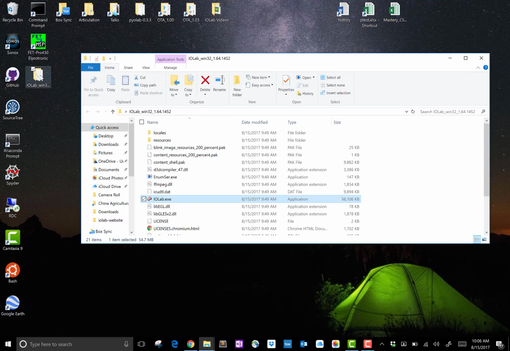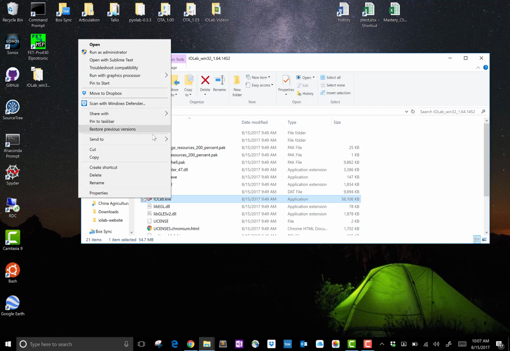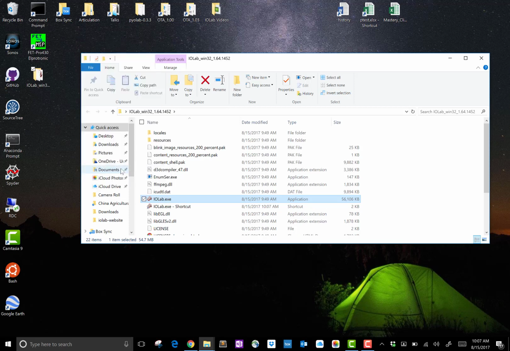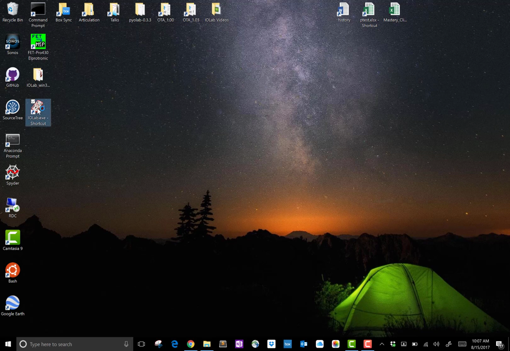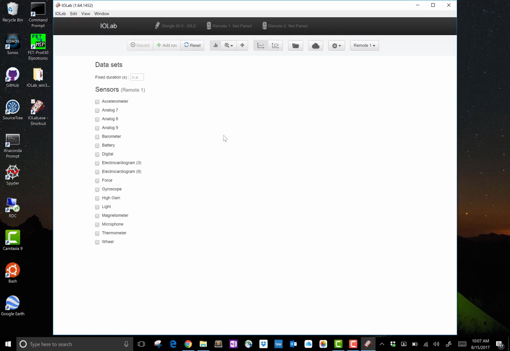If you don't want to go into this folder every time and double click on the executable, if you're lazy like I am, what I do is I right click on this executable and I will say create shortcut. What that will do is it'll create a shortcut that runs the executable. So you think, well, that's kind of silly. I just have to click on that now. But the nice thing about shortcuts is I can put it anywhere. So I can put the shortcut on my desktop. I have to leave the executable in this folder, but the shortcut can go on my desktop. So now if I just click on that thing, that's a nice simple way for me to run the application.